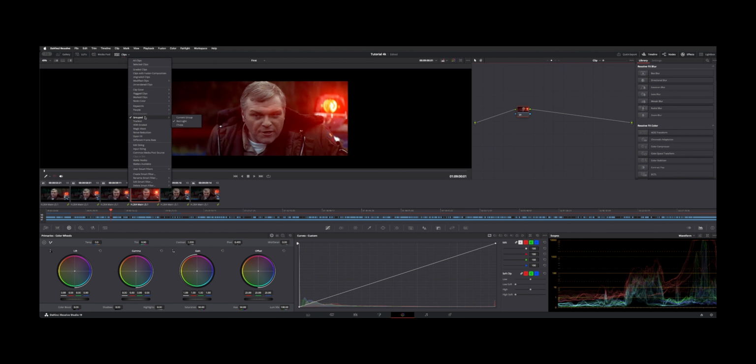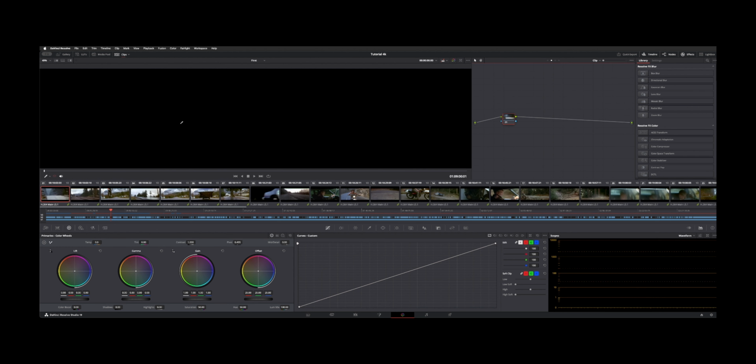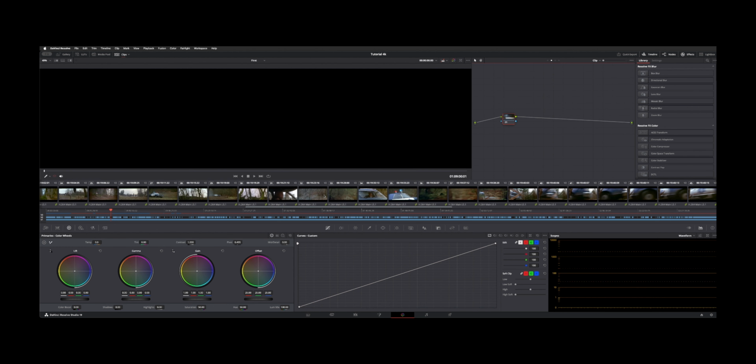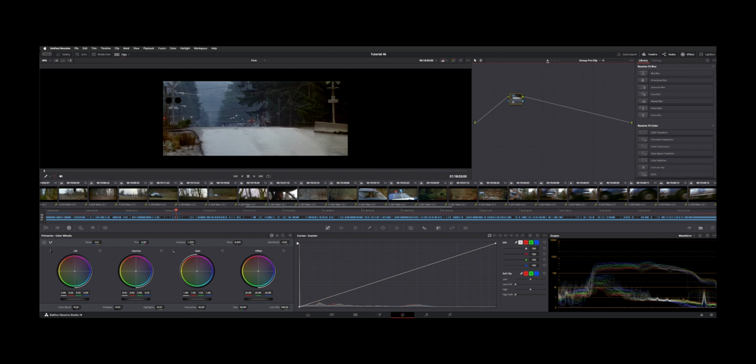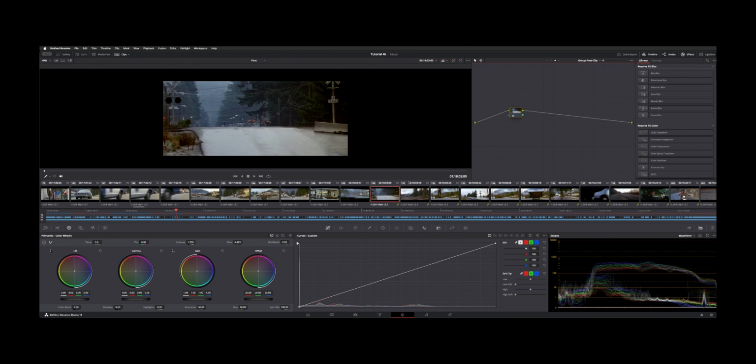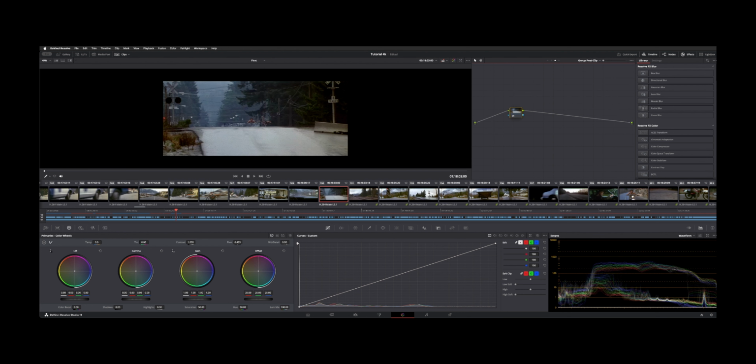Now we can use the drop down menu again, go to our chase scene. Here's all of our chase. And then, like I said, click on the pre-clip or post clip if you want to make a global adjustment to just this group. Now let's go back to all clips. We can see we have a chain link on the chase scene.